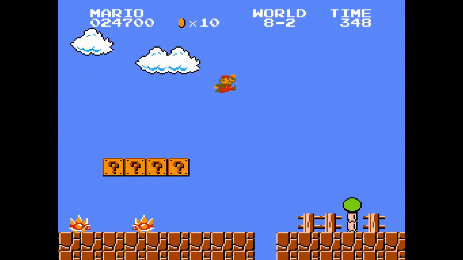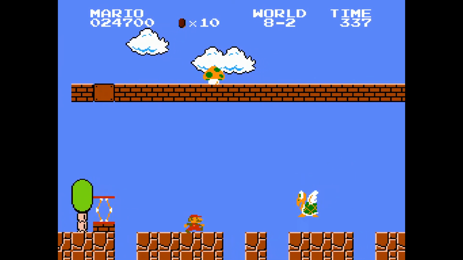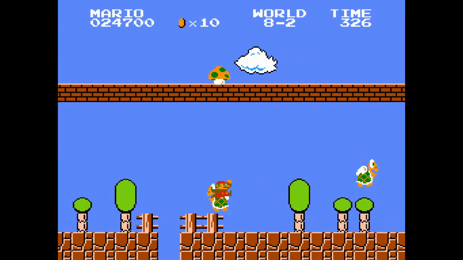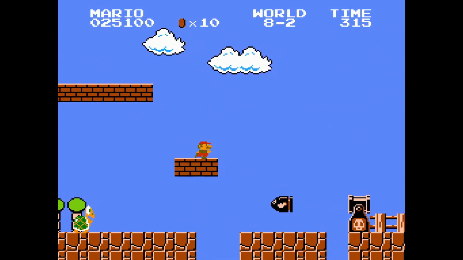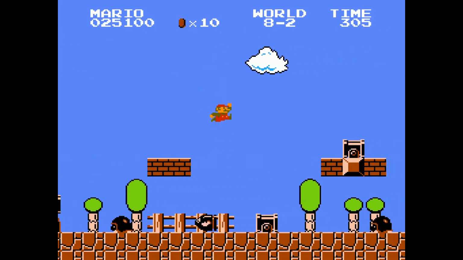So yeah, for this part, you kind of want to wait. And when you have a chance, you want to go up those steps and get past that Lakitu and then just kill him when you get to the top. You can jump on him. Now, to get this one up, you don't want to advance the screen too quickly. If you do, the one up will just disappear. It won't follow you. So you have to advance the screen at a slower pace.